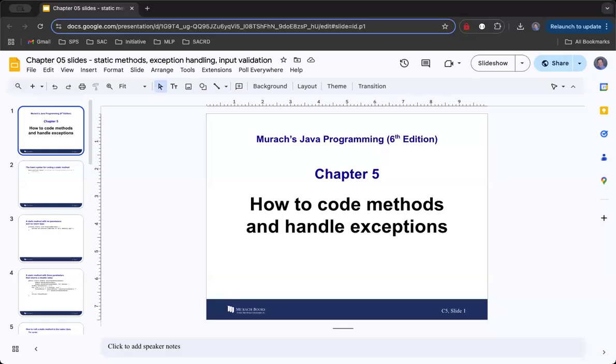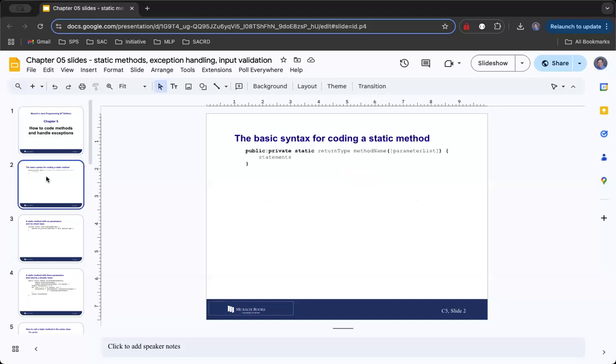This video will discuss the basics of creating functions and methods with and without return values in Chapter 5 of Murach. So a method, or what we call a method or a function in Java (you might hear those terms used interchangeably), is just a way to create different blocks of code in your programs.